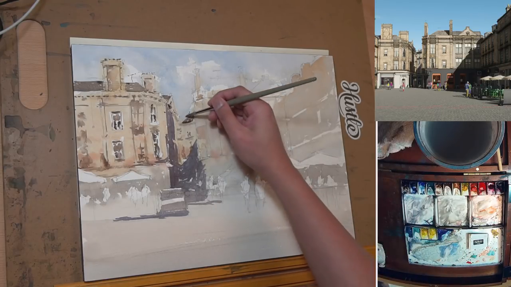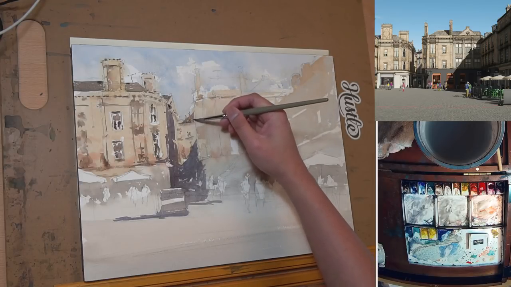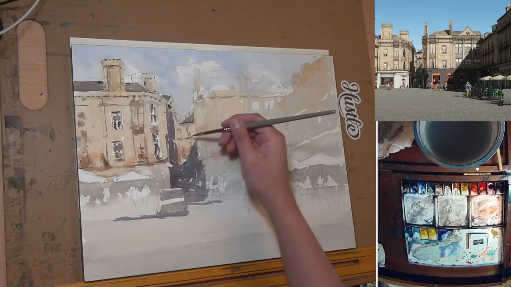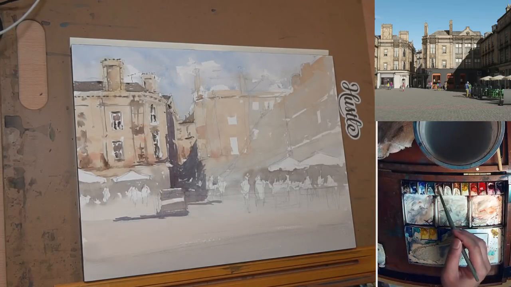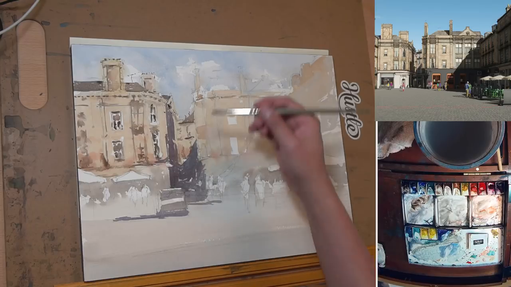Bits and pieces on top of the roof. Here we have a little darker stuff here. Okay. Right. Let's continue on.